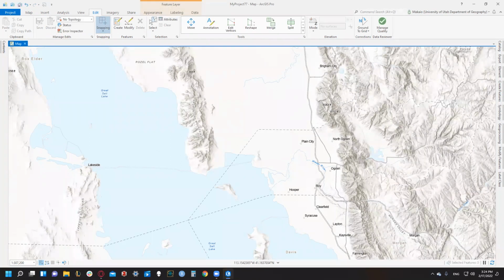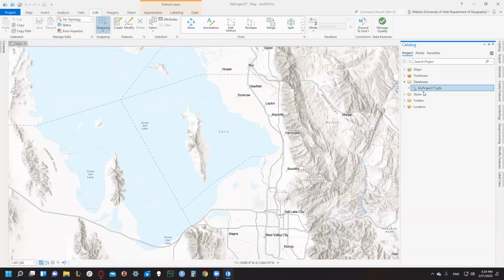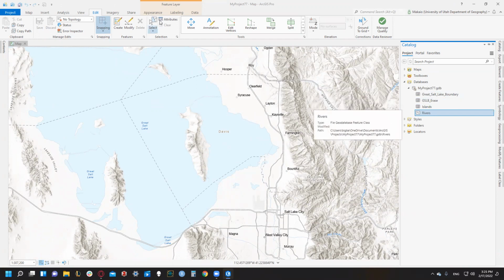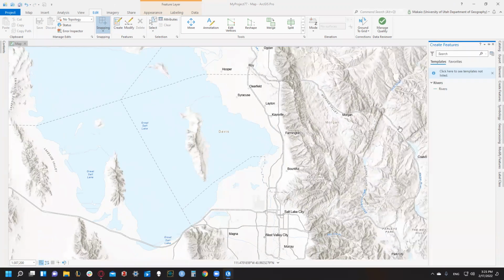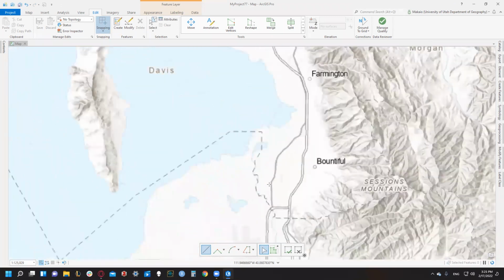Okay, so then we're gonna digitize these 3 rivers. So then I'm going to go back to our catalog, make sure we have the rivers selected. Let's go to edit and create. And that selects rivers, and then we only want 5 miles.